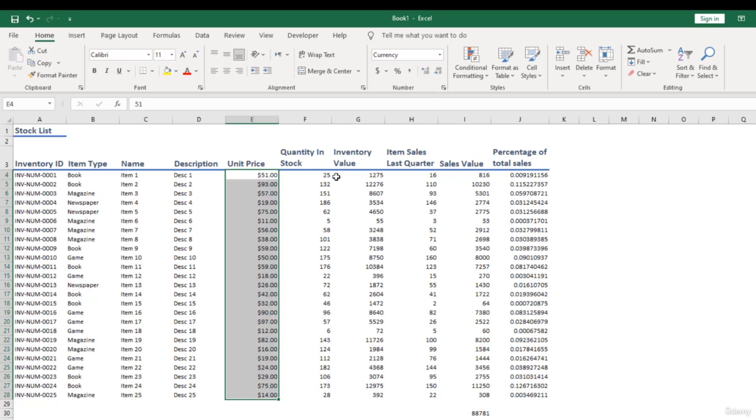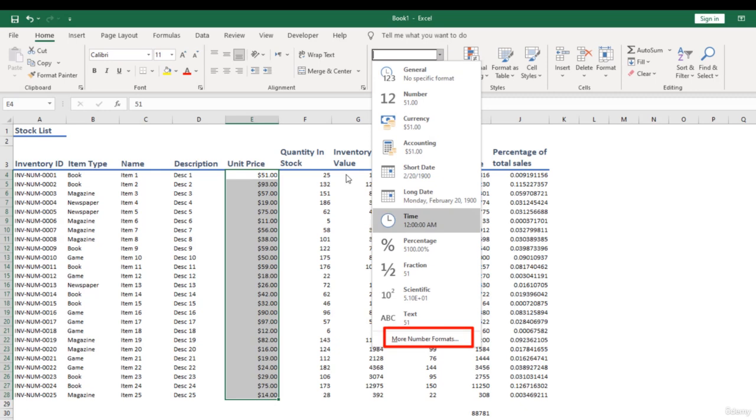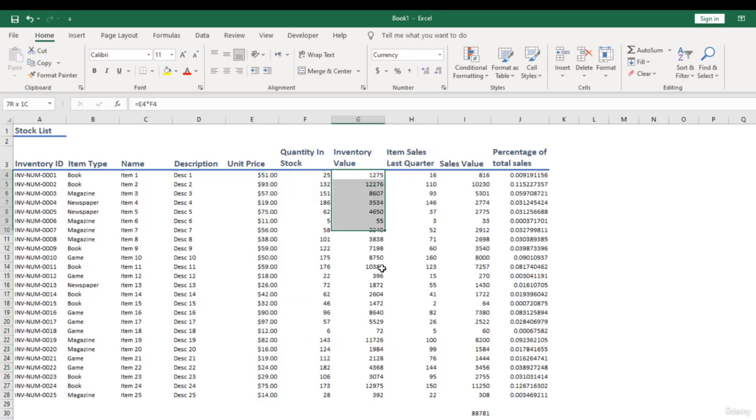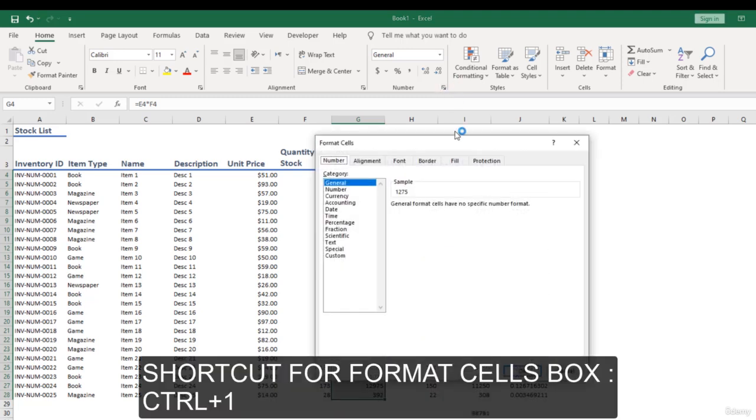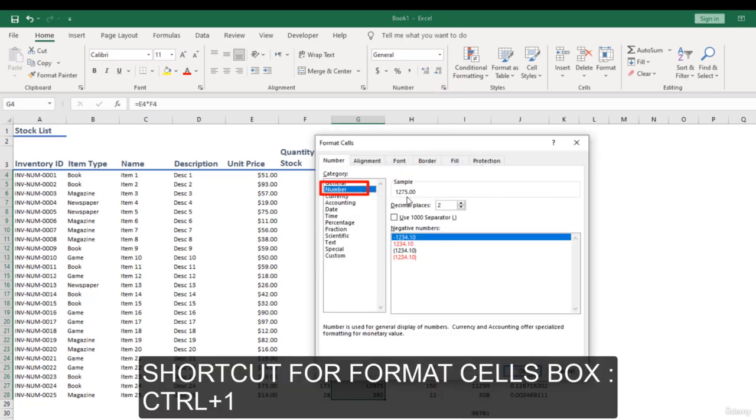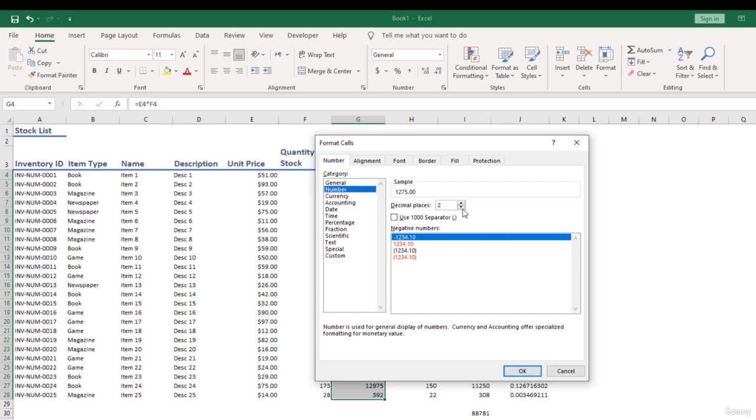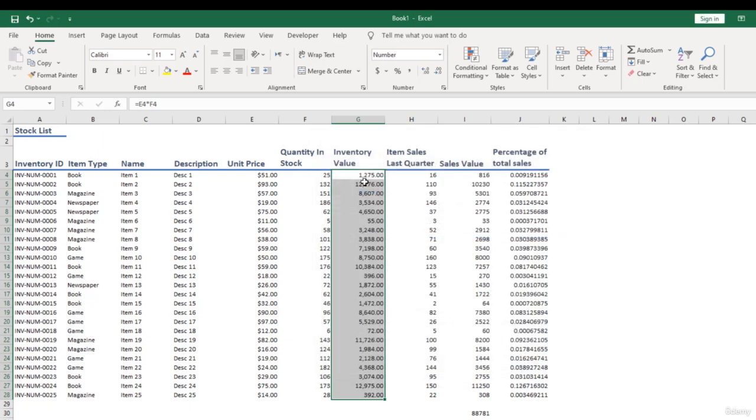Equally, if we want to format something as a number, we click on our little drop down, or we can go to More Number Formats at the bottom of our list, or click on the little tab here, and you can select the same option, Number. This gives us a few additional options. We can select the number of decimal places we want, and equally, if anything appears above 1000, we can select our comma separator, so those values are a little bit easier to read. And as you can see, our values above 1000 now have commas in them.